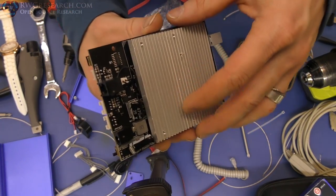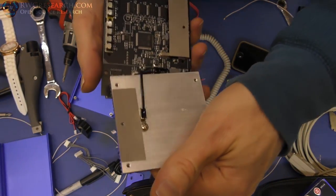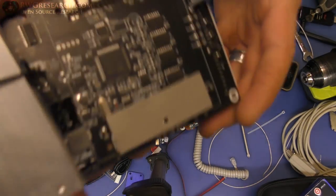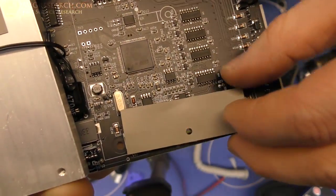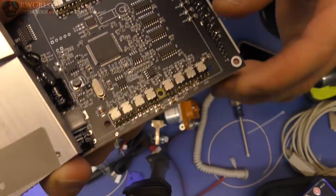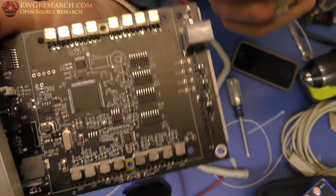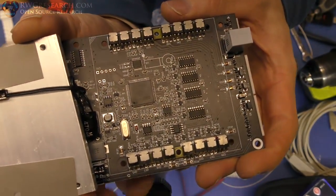Alright, here we go. Let's find out what we got under here. Oh, there's an ARM processor in here. How about that? That's pretty slick. And we got our heating resistive element, and then we've also got a bunch of, I don't know what those are, transistors, it looks like.